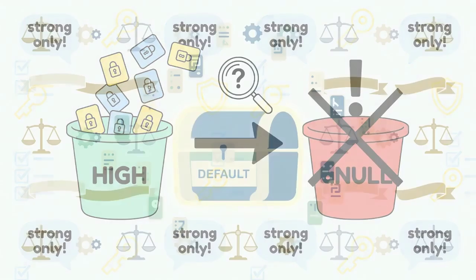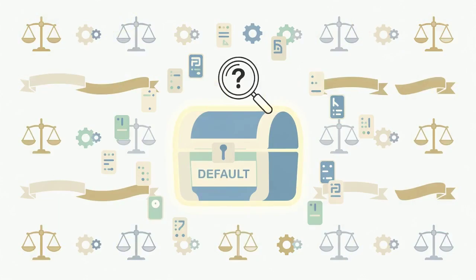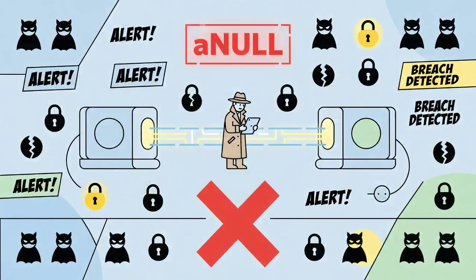DEFAULT is OpenSSL's curated starter list, a sensible baseline that the project maintains, but not a guarantee of security. Treat it as a starting point you refine, not an ending point you trust blindly. Anonymous ciphers encrypt your traffic but authenticate nobody. Anyone in the middle can intercept the connection without either side noticing. That's why aNULL must always be disabled in production.